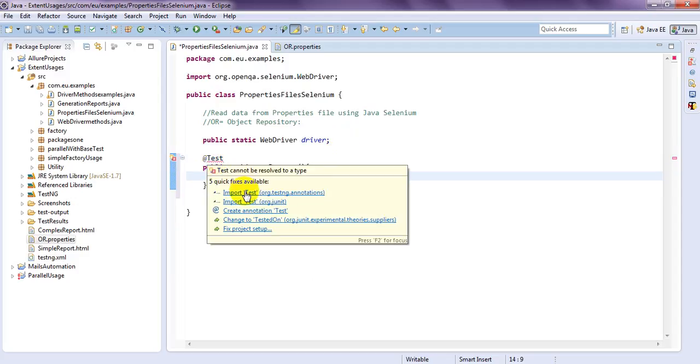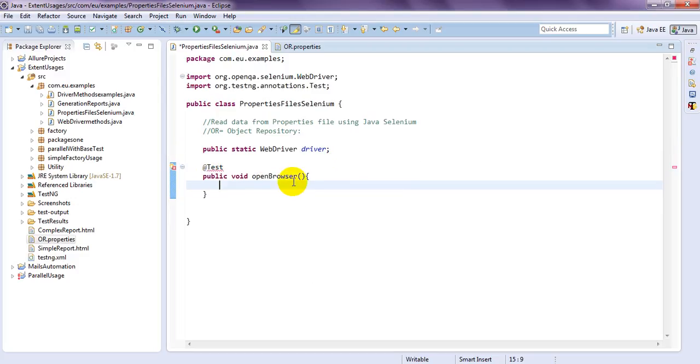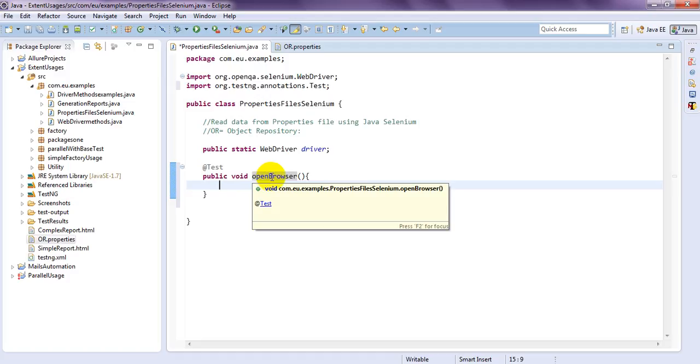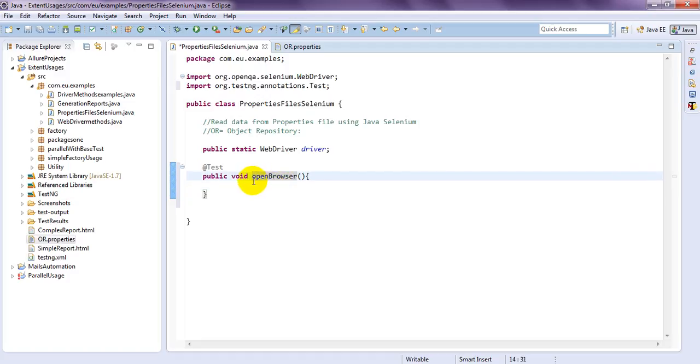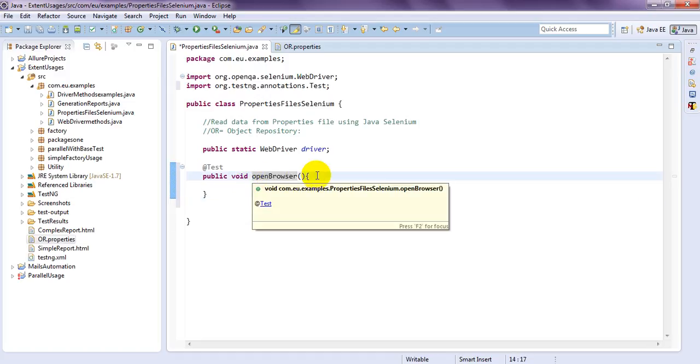Yes, import TestNG annotation. Remember, while you're creating any method name in any class, the first letter should be small. From the second word, the first letter can be capital or small. Most Java developers use a small first letter for method names. Okay, openBrowser: o is small and B is capital.